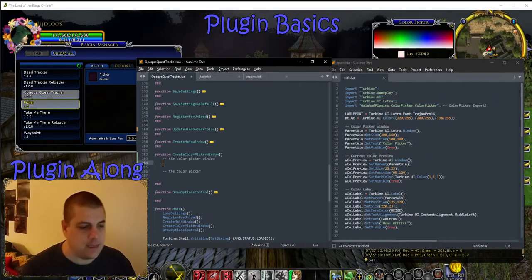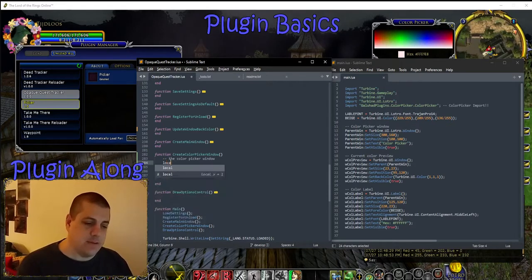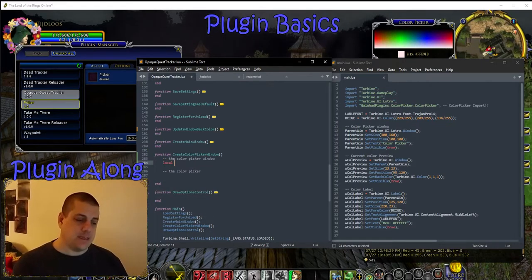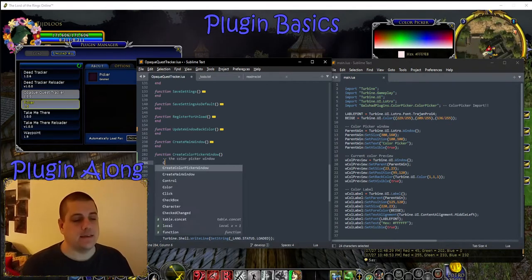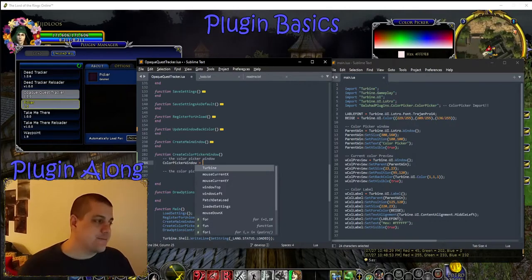Let's make a window. So we want this window to be something that we can enable or make visible by the press of a button. So it can't be local to this function or it'll just disappear at the end of this function. So we don't use the local keyword, and instead we'll go ahead and just say colorPickerWindow equals, what's it going to equal?